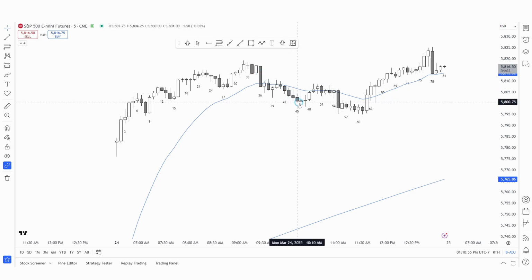5 bear bars in a row. Then we have a deep pullback. I think this is trying to get a second leg, and it does with 50, 55. So rally, sideways price action, 55 creates a third leg down, so that's leg 1, pullback leg 2, pullback leg 3. Set after third leg, trading range behavior, and we can see that here, more sideways price action.